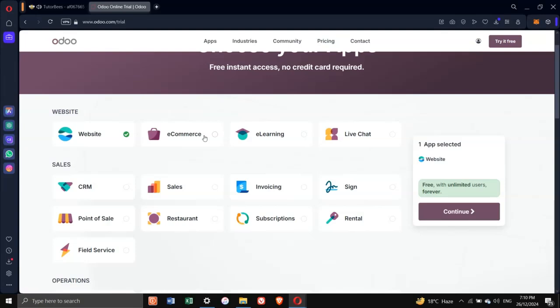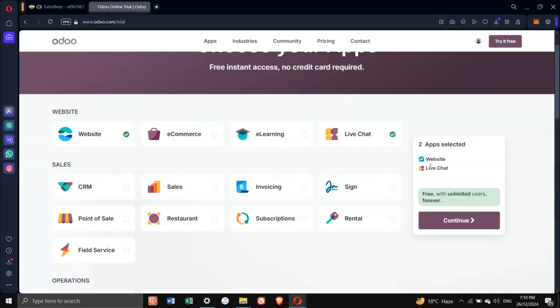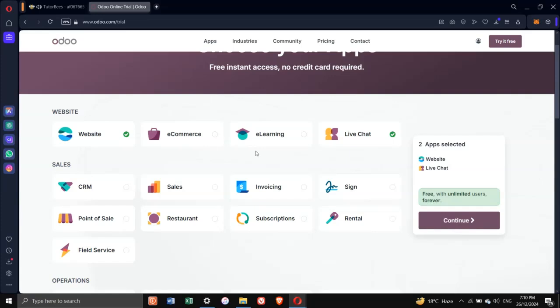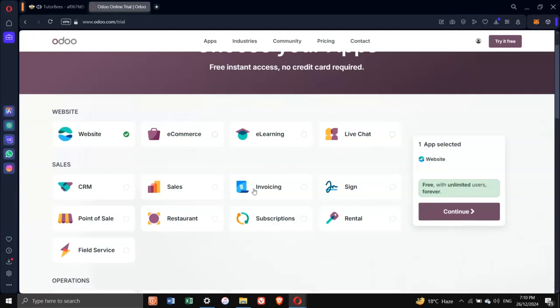You also have the option to have complementary modules added with the website. If you're just going for a website, you don't need these modules, you can simply leave them be. Or if you want to integrate live chat into your website, you can select it and it gets added to your list. Let's say you want to include e-commerce, for example, but the catch is that you can only use one complementary module, right? If you use two, for example, e-commerce and live chat, then it requires a subscription. But if you just use one, then it's free. It's free forever, and it has no charges to it. Right? So let's just go with the website.